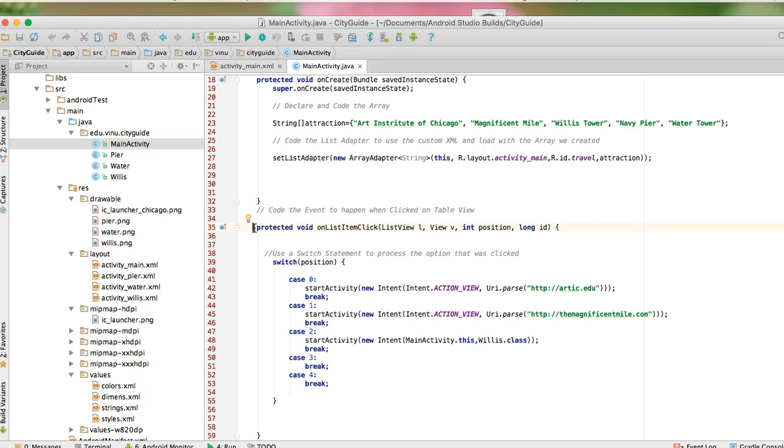All right, so moving on, you're going to put a line of code that is going to be a list item click, and it's going to listen for what has been clicked on. Keep in mind that this right here is a lowercase l, not the number 1. That will drive you insane if you get that wrong, because it won't like it. So what we're doing here is we're saying we want to determine what's been clicked on.